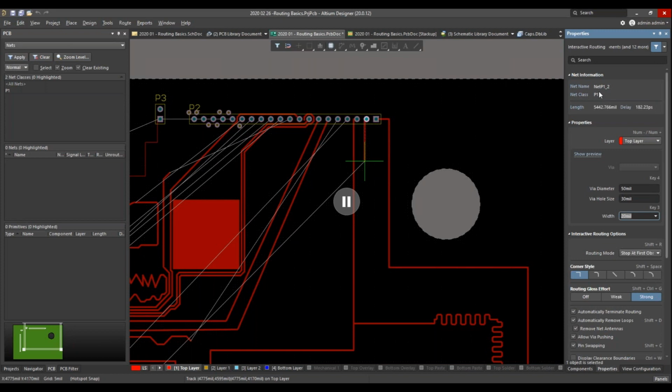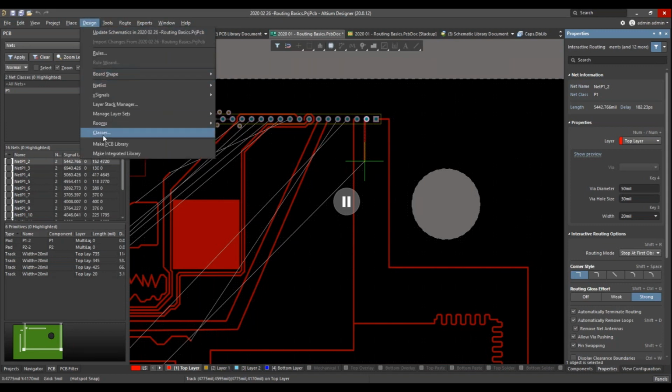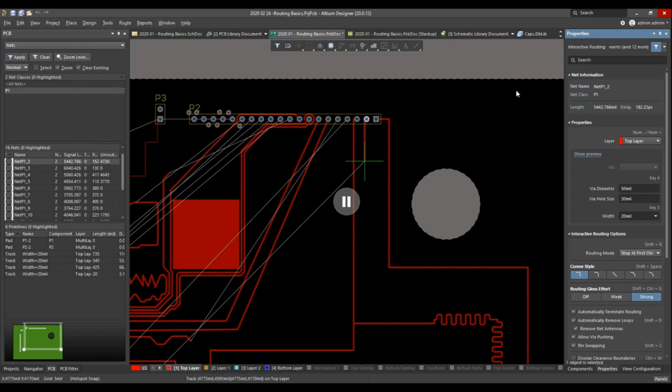So in the properties panel, when you start a net, here's its net name. If it has a net class, it will bring this up. If you click on the net name, it will bring up the PCB panel. Okay, so that's what this is doing over here, and that's a help. Of course, because I'm in the pause mode, if I want to create a class, I can always go into design class and do this on the fly. So that's another nice feature.